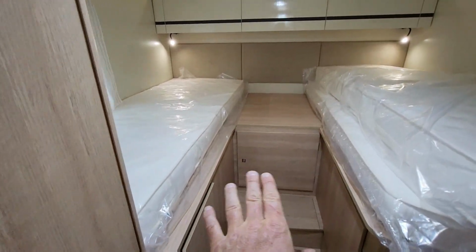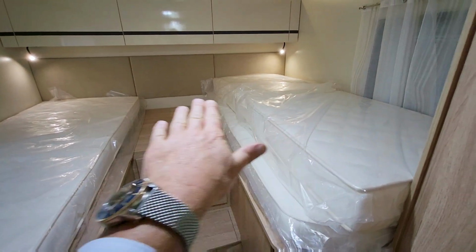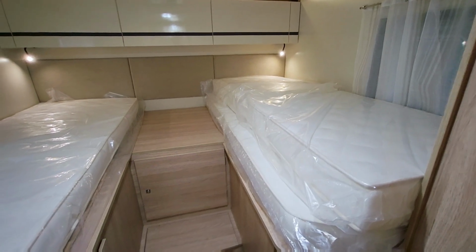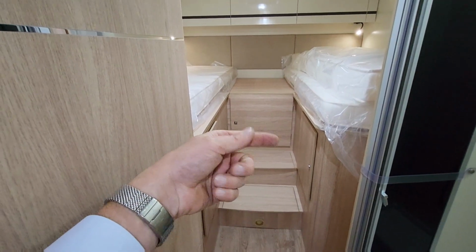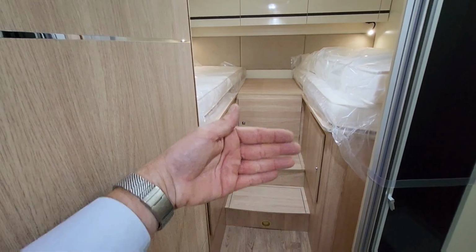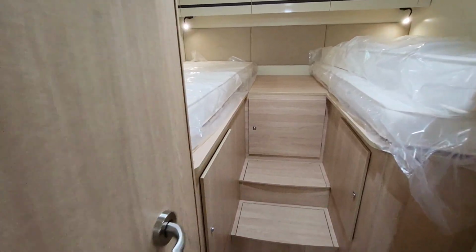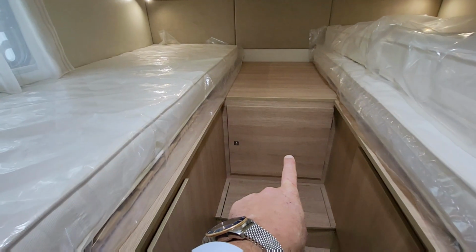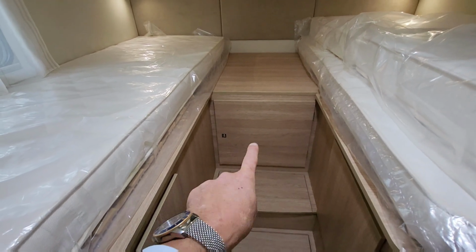Now these beds can actually be converted into a double. So these pillows here can basically go directly in the middle here and fill that area. And then there's a little ladder which I showed you earlier on, which is in the garage, which just clips onto the end of the bed there, and obviously you can climb in and get into bed no problem at all. This little door here is actually the entrance into the garage in the back, which I was showing you earlier, so that is very handy.